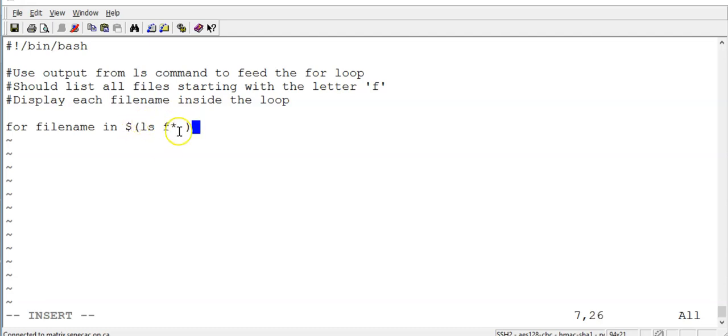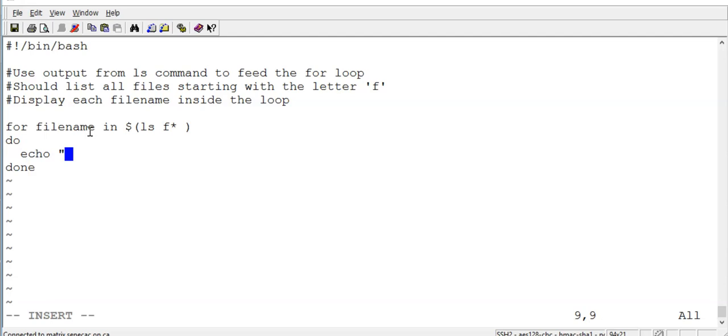So we can put any command here as long as it's in the round bracket, and as long as we have a $ sign immediately, no space, just a $ sign immediately before the round bracket. With this construct, we can feed the result into this variable one at a time. So if there's 10 files that qualify, it'll keep putting one at a time into this variable. The rest of the construct is the same. We have the do and the done. So here we can put any command that we want.